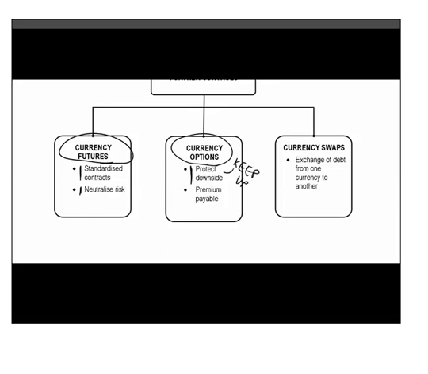Now, in exchange for this, you do have to pay a premium. Again, as with all options, you're going to have to pay someone to take the risk for you. So the best way to think about this is a bit like your insurance, paying premium on your insurance. You pay the premium, it gives you protection. If you don't need the protection, as it turns out, you don't make any claims, then you've still got to pay the premium. But it does mean that your losses are at least limited.